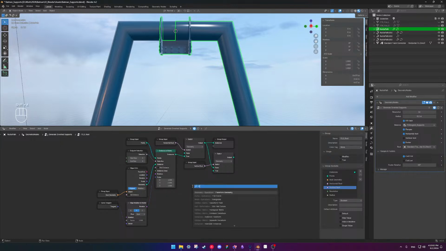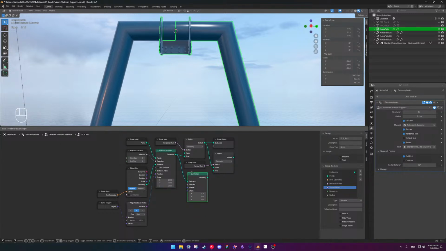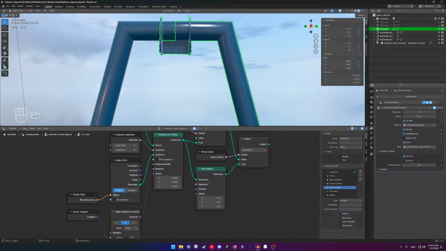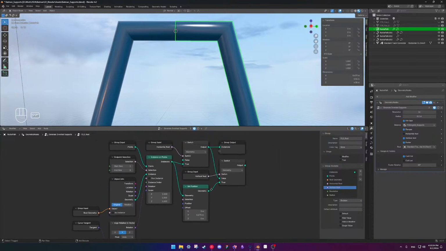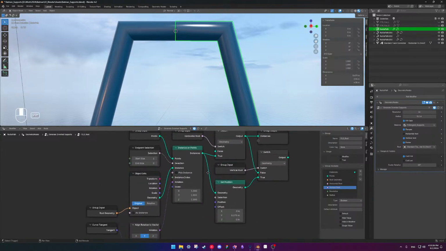Let's do set position. What takes this, and the offset is going to be in the Y by 0.275. Just kidding.